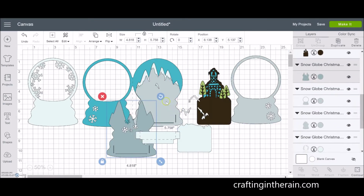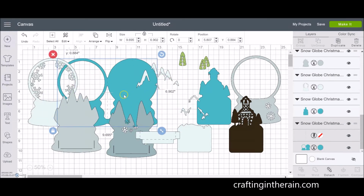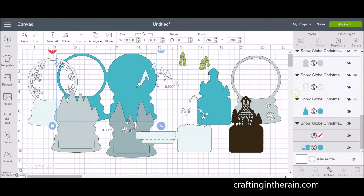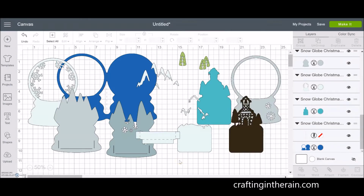Then you can see all of these other layers can pull apart also. So I'm going to take just a minute to pick which colors I want to cut out, or which images I want to cut out in the same colors. And here's how we're going to do that. The card base, so that's this piece here that's going to fold. This is going to be dark blue. So we'll change that. And if I'm cutting out a lot of layers like this, I like to match up my colors to what I'm going to cut, because then I don't have to think through the whole process again when I'm looking at the next mat and trying to decide what color needs to go on it.